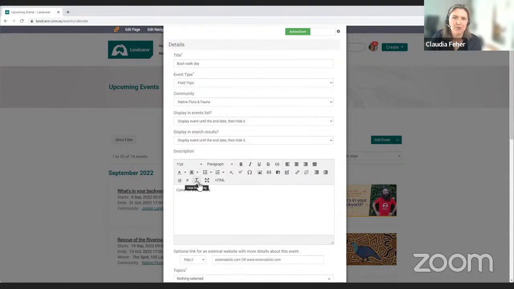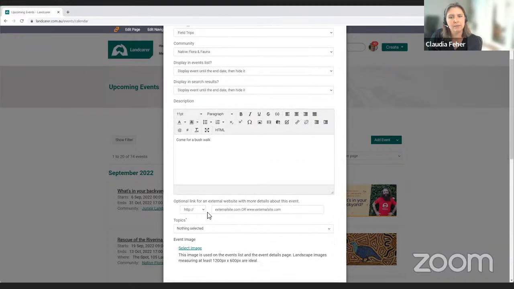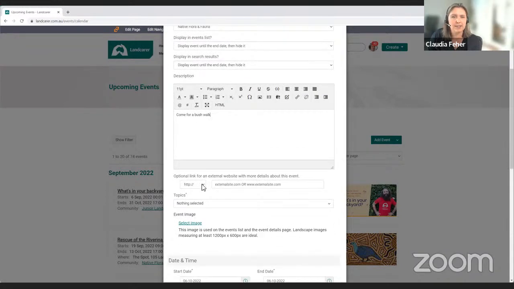Again, similar to all the other posts we have done, you have the ability to change some of the formatting of the text to make this look a bit more interesting. You can add in some images to do with your event. You can add in a video if you've got one. If you've got a registration form or any further information on your own website, you can add a link to your website through the insert link feature. You can also select through here if you have an external site where all the event details are, you can put that in. It just puts a link in a particular section of the post, which we can have a look at later.